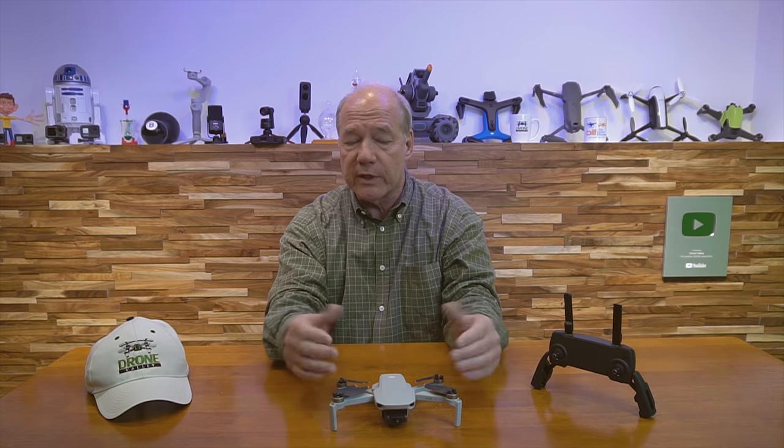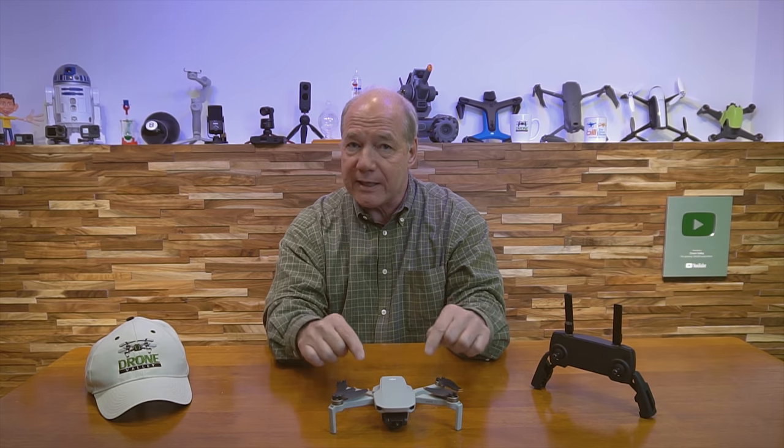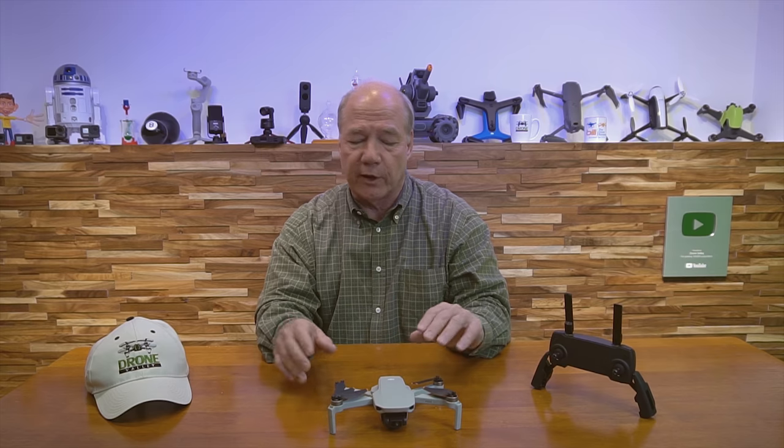And I think what they're doing, the reason it sounds like a Mini 2 is because, like I said, I think they're using the props, the motors, and the ESCs, the control circuits for the motors, out of the Mini 2. So you're sort of getting a Mini 2 from a flight characteristic perspective. Okay, it's not OcuSync, but still pretty good. But you're getting a smaller frame, which is just like the Mini 1. So at any rate, it's quiet. I think, again, more along the lines of the Mini 2.